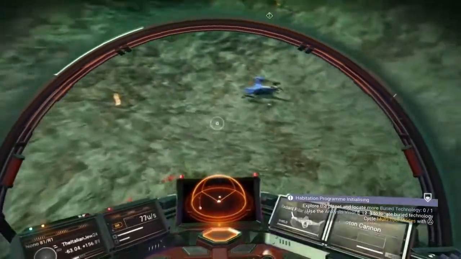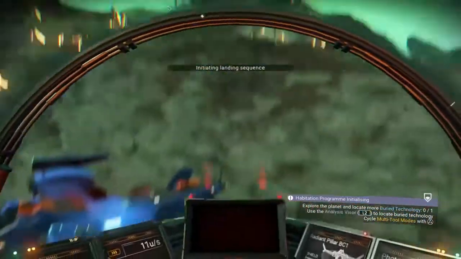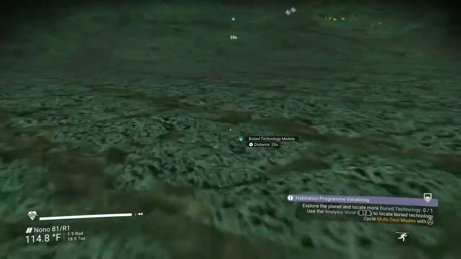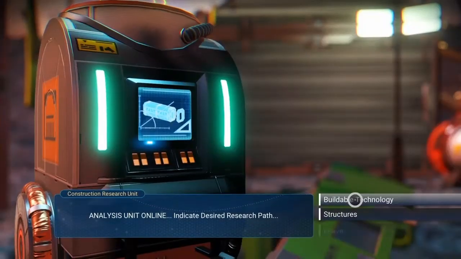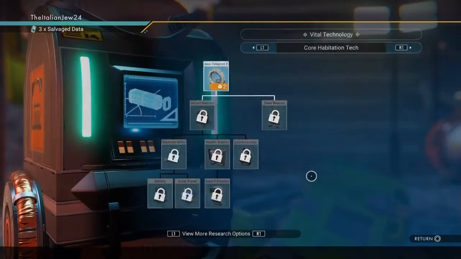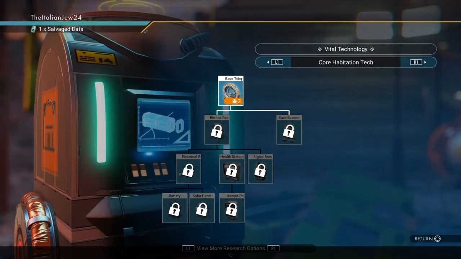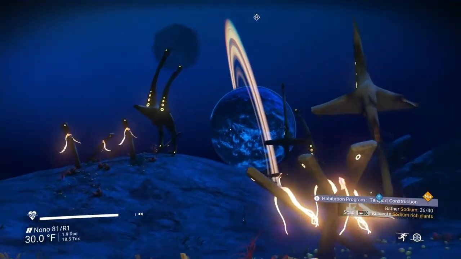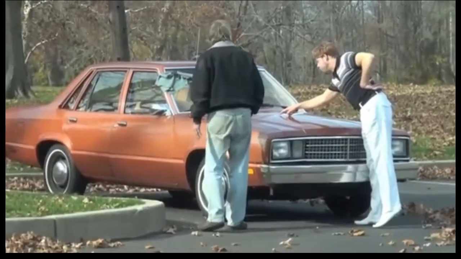What is that? Whoa. Hey there. Hey, buddy. What is this? Another ship. It's right there, guys. We got it. Nice. Buildable technology. That is just awesome. Look at that. Would you just look at that? Would you look at that?